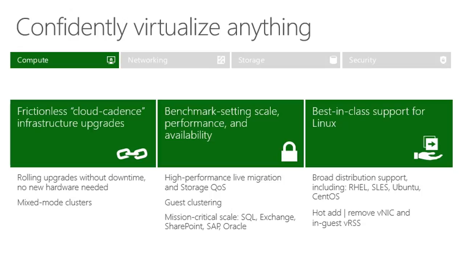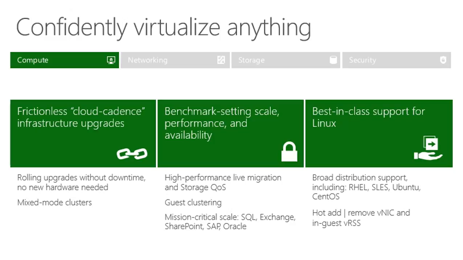It's a concept of what we call mixed mode clusters, essentially meaning that if you have a cluster running Server 2012, 2012 R2, you can run that cluster in a mixed mode while you're in the process of upgrading that cluster to Server 2016. This is what we call frictionless upgrades, meaning that we don't turn on the new features that are available for clustering in 2016 until we've moved all nodes in that cluster over to 2016. So those are some of the changes we're making to make this whole process a little bit easier.